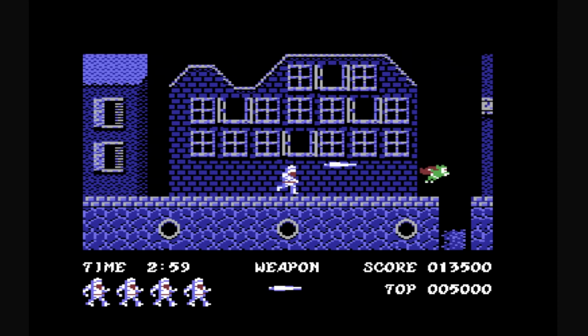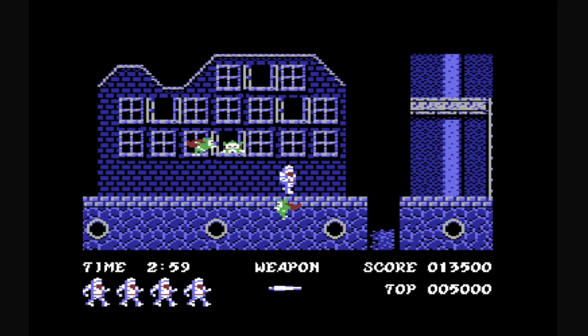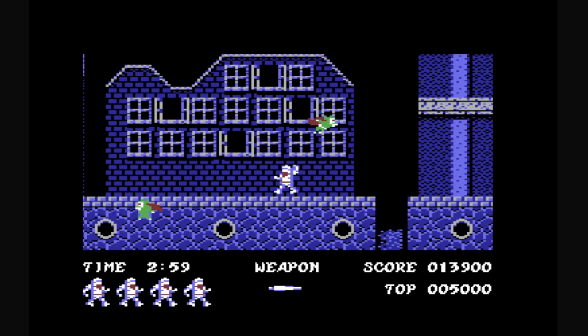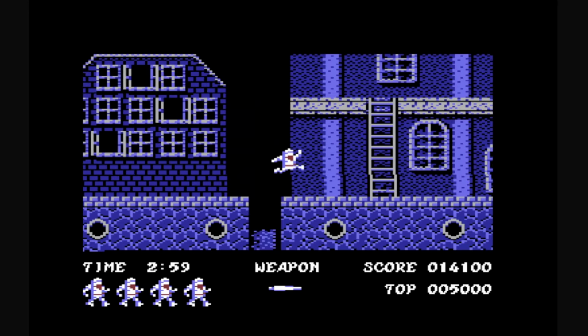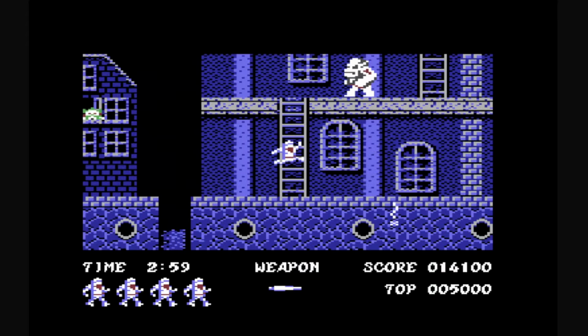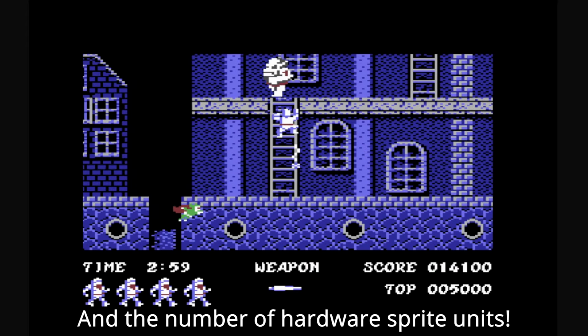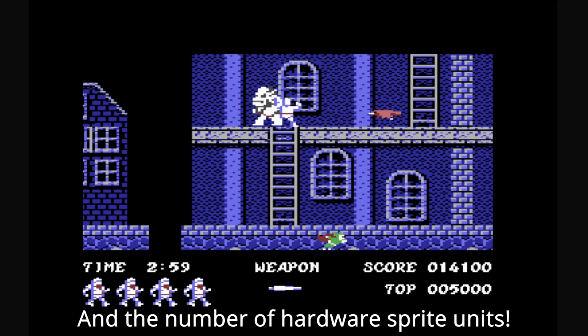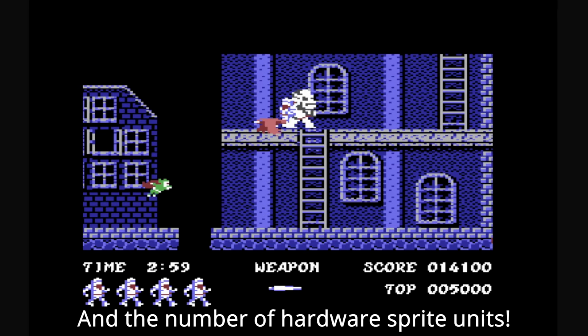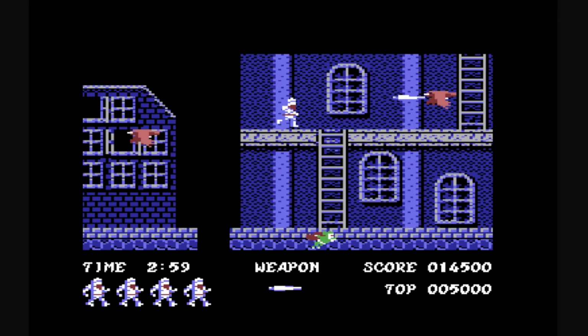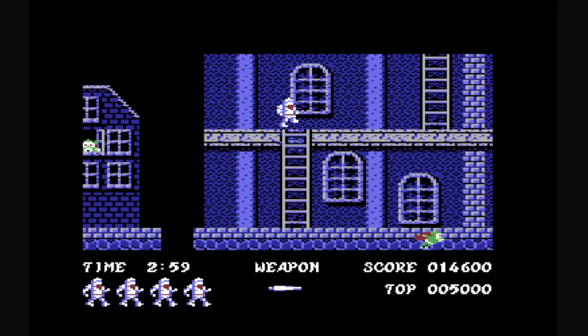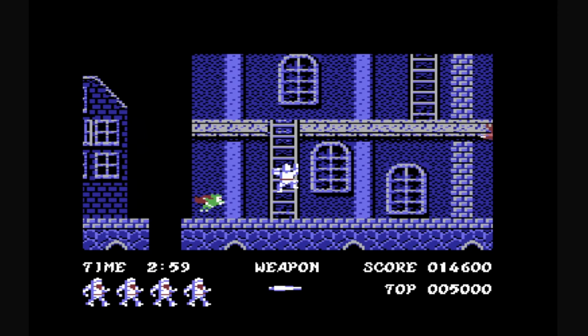This allows for a very large number of sprites to be displayed on the screen, in practice limited only by the speed that you can update those sprite units and how long it takes a sprite to be drawn. And so it's possible in games like this to display a very large number of sprites at the same time using these raster interrupts and this multiplexing technique.